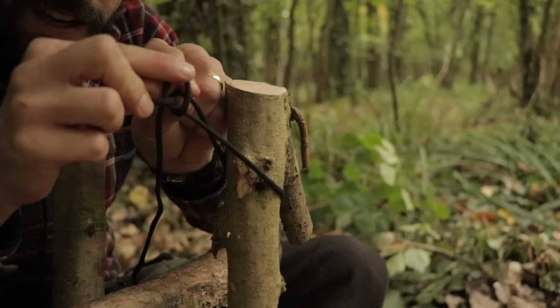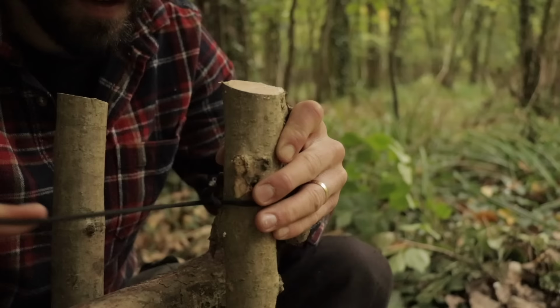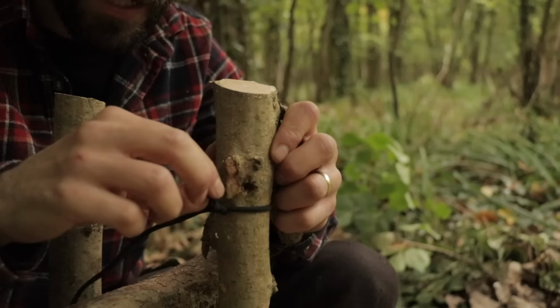Cinch it down tight. And then you can ratchet down on it and it pinches on itself, the knot. And that just gives you a good starting point to pull against and it doesn't slip. But it's also really easy to undo because you've got this tag end here which you can pull and it undoes the knot nice and easy.